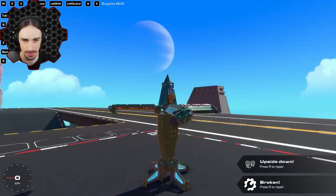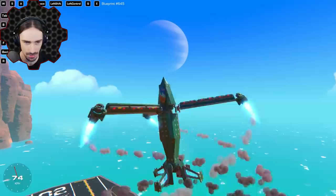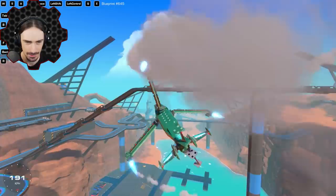Okay, so I actually did a vertical takeoff and landing, but I really don't think there's gonna be any possibility for me to be able to transition from horizontal flight to vertical. But you know, I'm just gonna try it anyway. I need to give myself more pitch control. Oh, come on. It's so bad. I'm trying to turn to the right and pitch up at the same time, and I'm just falling down to the ground. That's all that's happening.